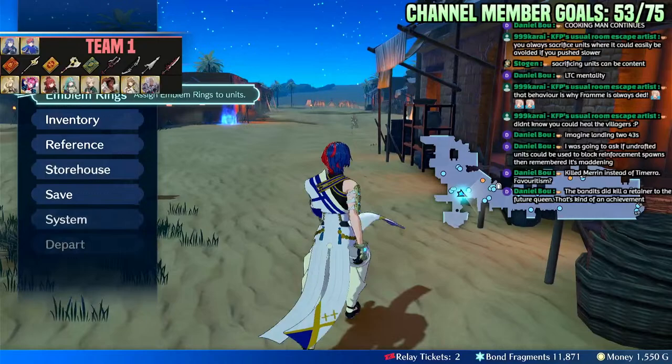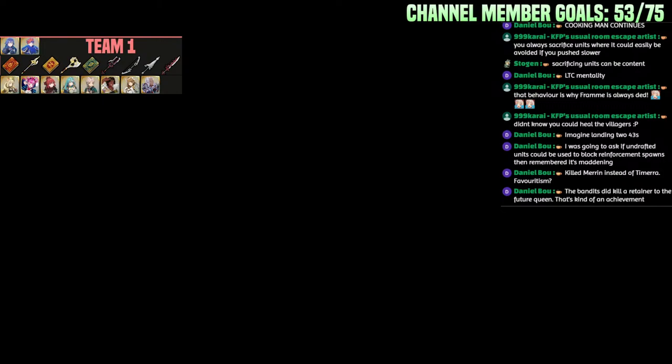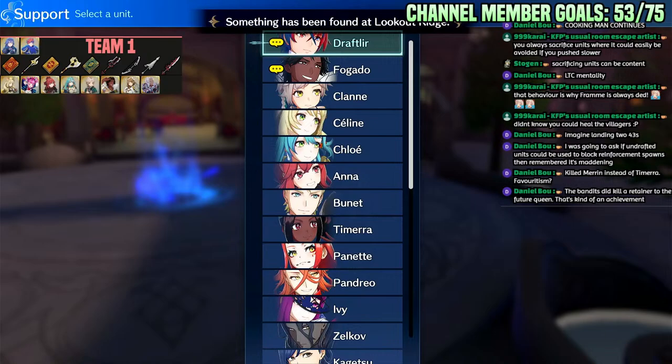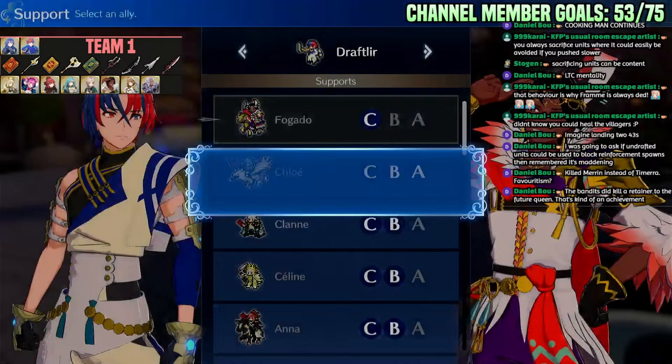Let's see what the dogs produced this time. Bandits did kill a retainer to the future queen. That's kind of an achievement. That's true. They've unlocked a new achievement. Check supports. Just a Fogado. Christopher Gatto.